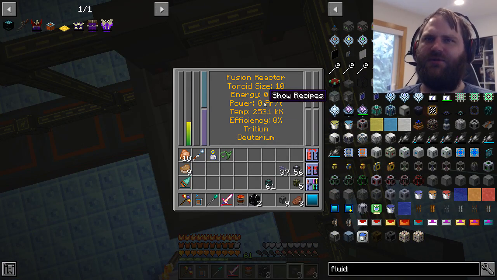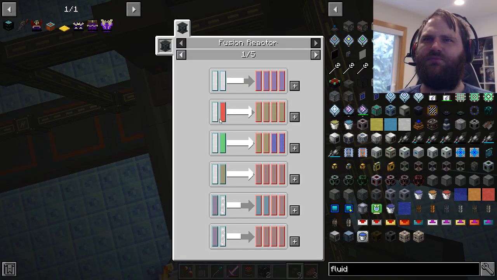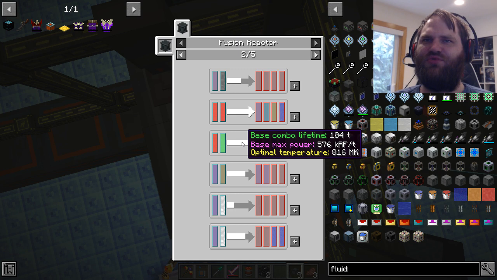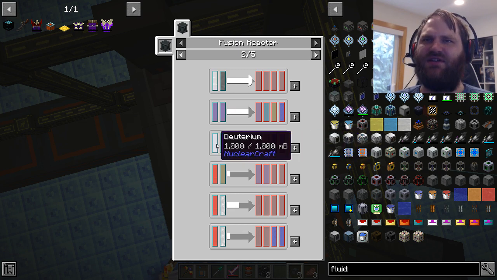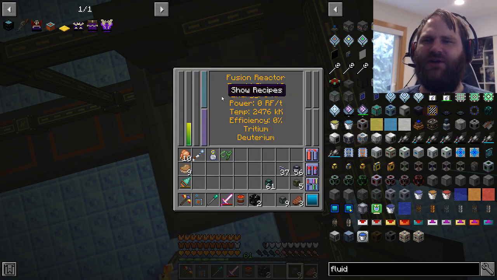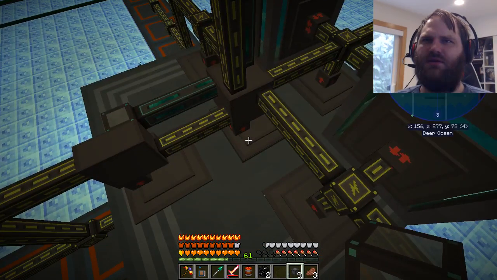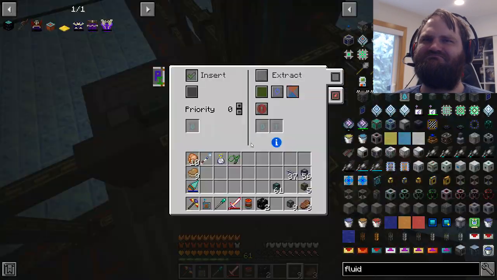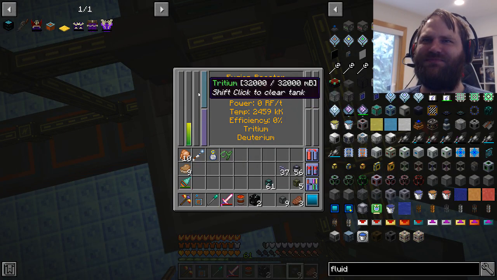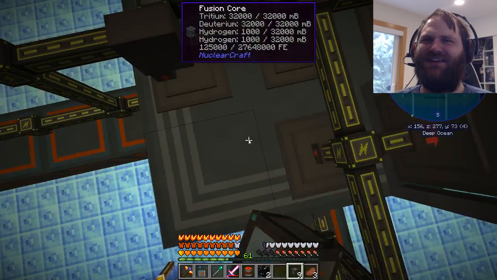Alright, so it's on page 2, yeah, deuterium tritium is pretty dang good. It produces helium, a neutron fluid. Okay. Helium or curium, you bury him. You bury him.